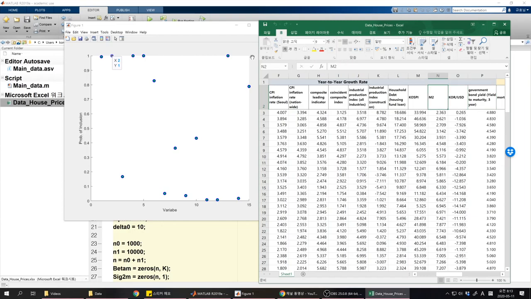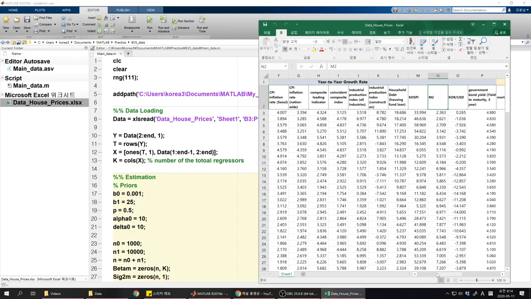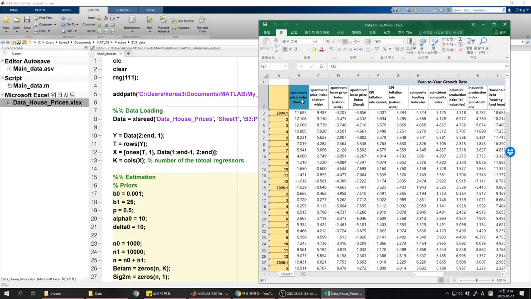M2. This is money growth, right? So these variables are found to be important in fitting or explaining the apartment price index growth in Seoul, right?